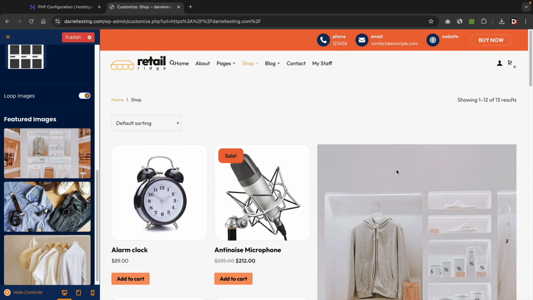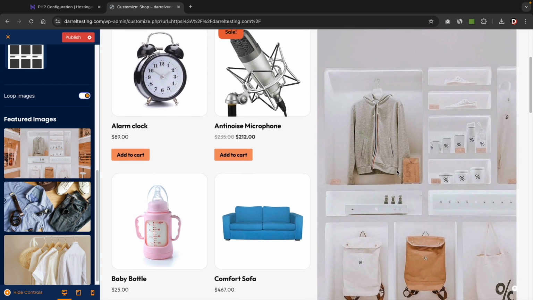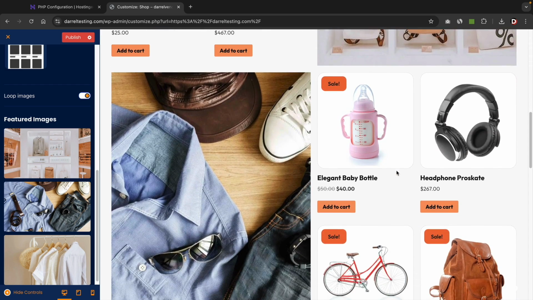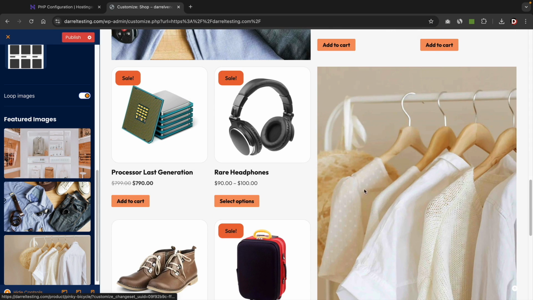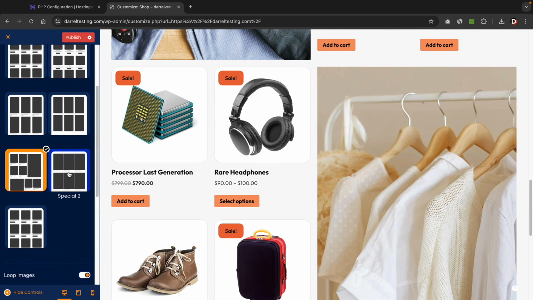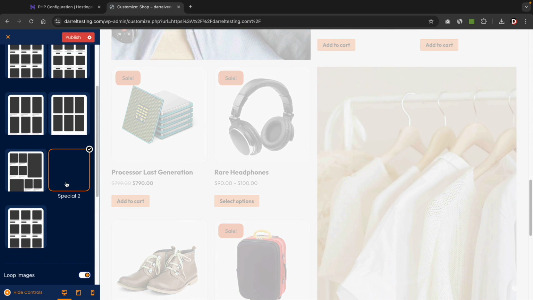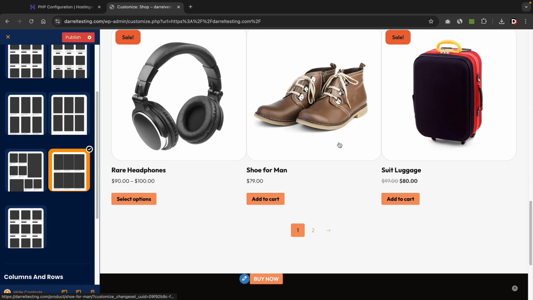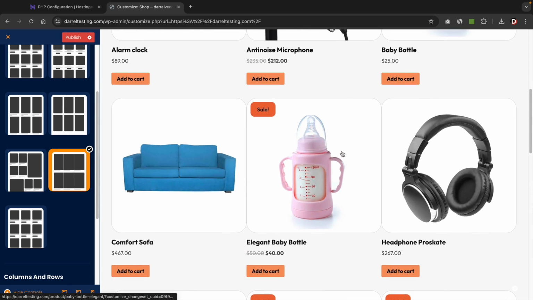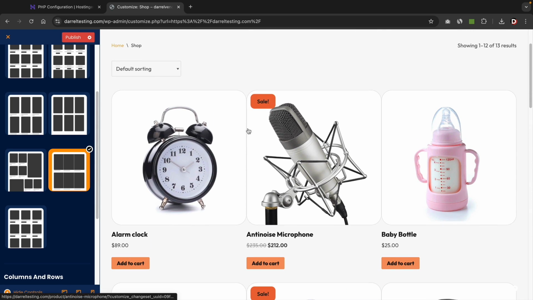So as you can tell, it does add a little bit more design and decor and finesse, and not so boring and bland. So this is one of our special layouts. If you don't want to use it, no problem. Just click on another one. So here is special 2. And this is more for an elegant look. This essentially gets rid of all of the space and it clumps the images together. Websites like Chanel actually use this look, and some others do.